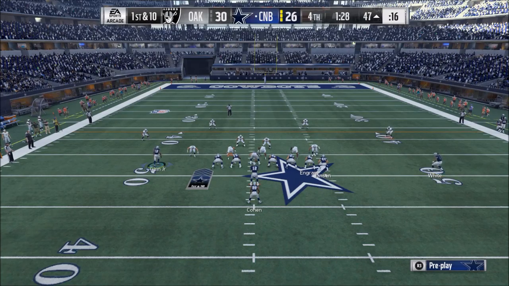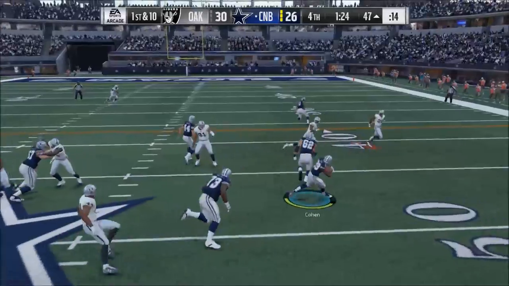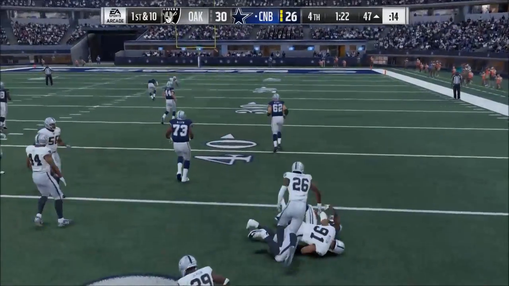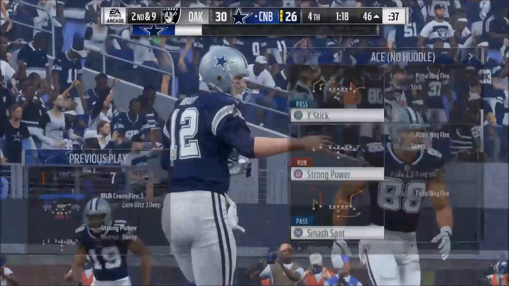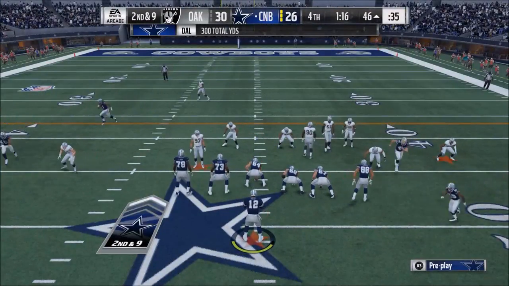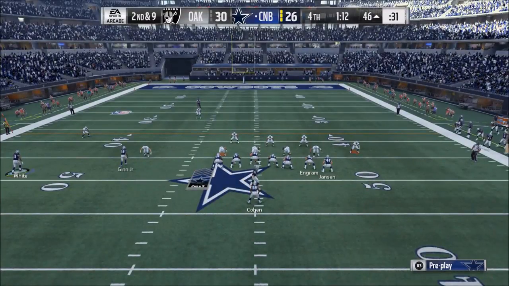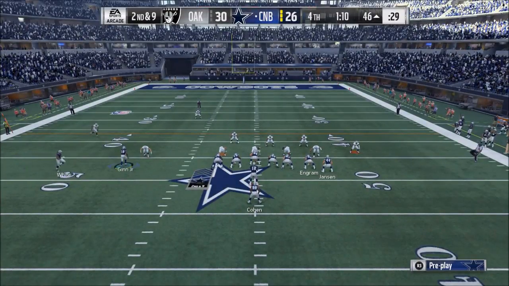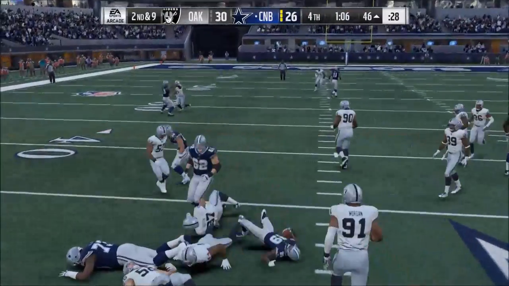So there's that crackback block. Here's strong power to the strong side with that crackback block. And like I said, you will pretty much guarantee yourself a couple yards every play. It may take me a minute to get it going, but this is one of the best runs in the game because of the crackback block that you can do with your receivers. You can really use your receivers in the running game this year, whereas in years prior, you wouldn't be able to.